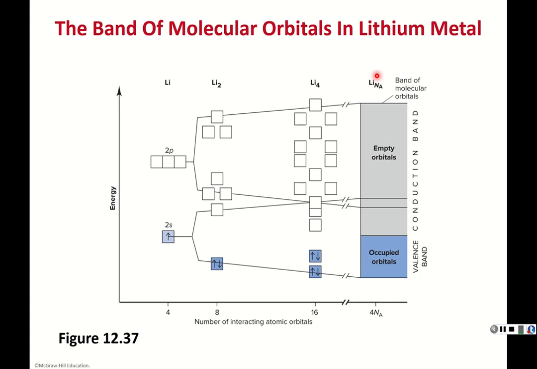It's a metal. And what you get is the orbitals that are occupied are down here, and that's called the valence band. And then all the orbitals that are empty are up here, called the conduction band. So in solid metals, electrons can flow freely through this conduction band. They just hop between orbitals on adjacent lithium atoms and can flow from one side of the metal to the other side of the metal. They're essentially freely flowing. And so that's how metals can be used as wires for conductors, because electrons are going through this conduction band.